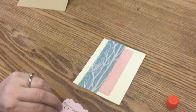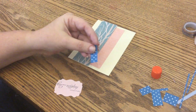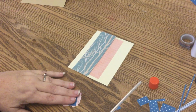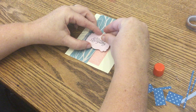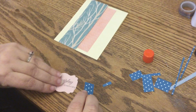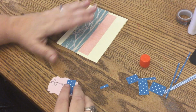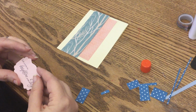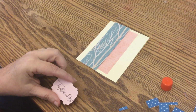And what I suggest, again, is using one of your scraps on the side. Make sure it's trimmed up, because you don't want it showing. But so that when you lay it down, it'll be flush with the blue. And you know what? Because I added 2 to the blue, I'm going to have to add 2 to my pink right here. So I think that I am going to use just a note to brighten your day. I really like that. I just love this paper.